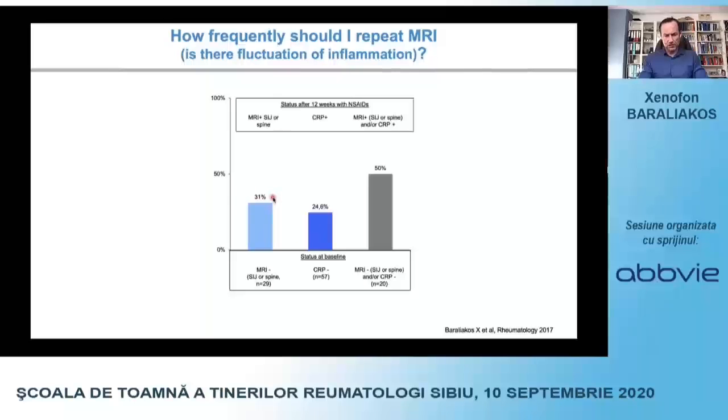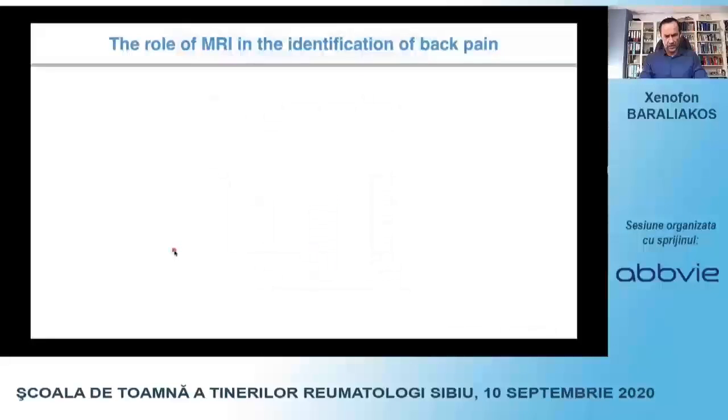So every third patient after 3 months turned out to have inflammation, which was for sure SpA related, which is a pretty high number to my opinion. So it seems to be that indeed we do have a high fluctuation of inflammation. And for the use of MRIs, I would recommend, if you are not sure, because the imaging may be negative, but you think that the patient has spondyloarthritis, either to treat already early, or if you don't want to do so, or you don't have the resources, to at least repeat an MRI of the area that is of utmost importance in the body and check what happens there.